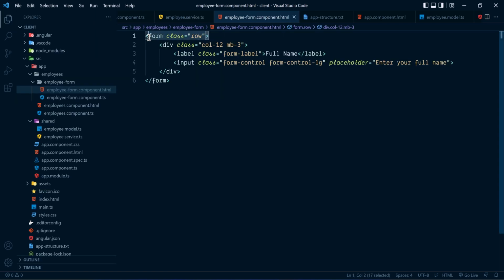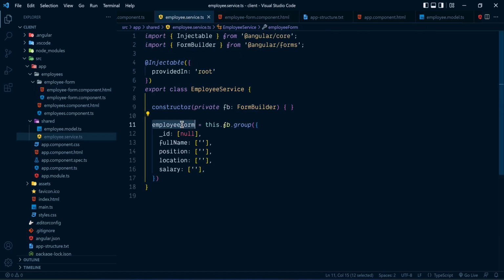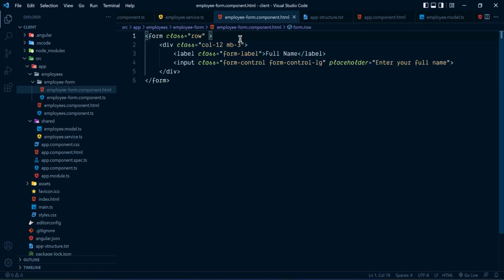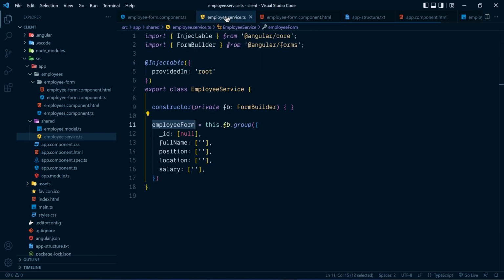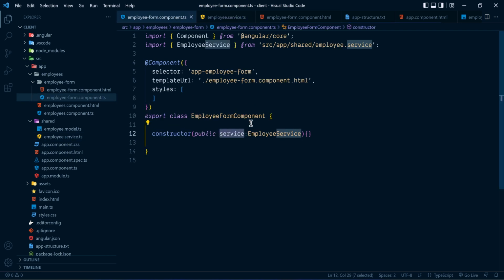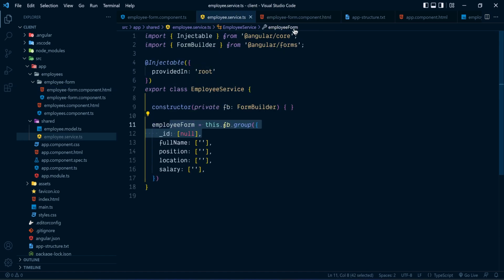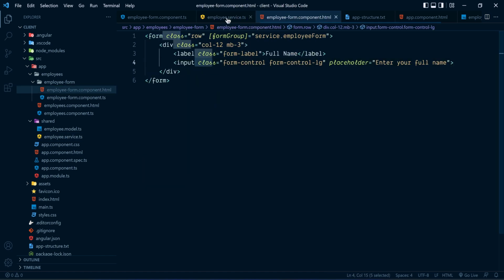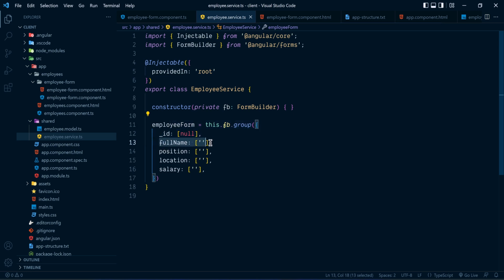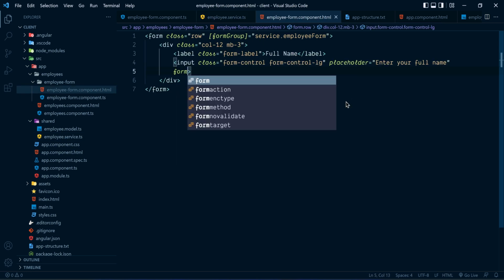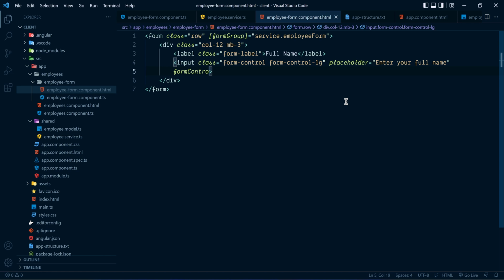Now we need to bind this form element and its input controls to the form object here. First of all, we'll bind the form group to this form element using the directive formGroup. Since we have injected this employee service as service inside the component, we could do this: service.employeeForm. Now in order to bind this input control to the corresponding property fullName here, we could do this: formControlName equals fullName.